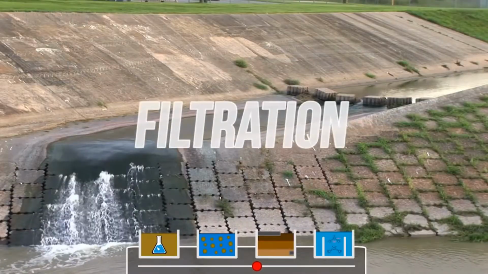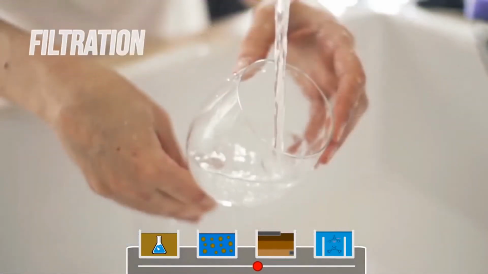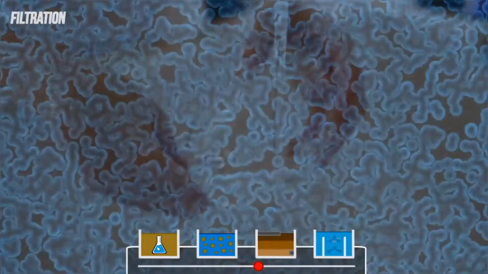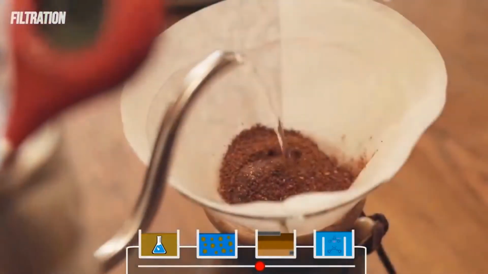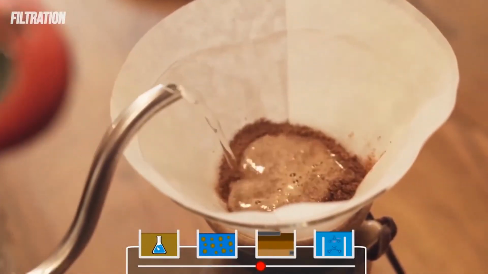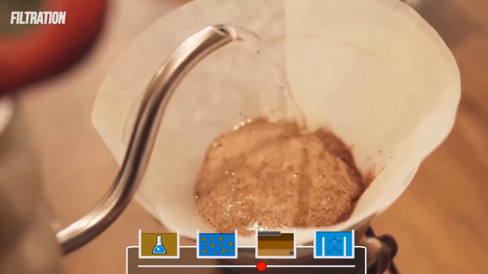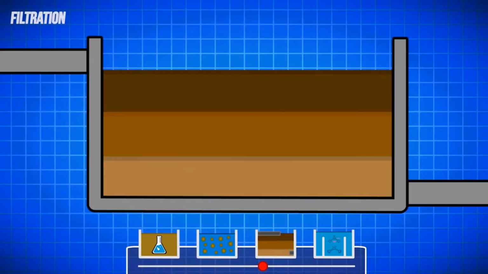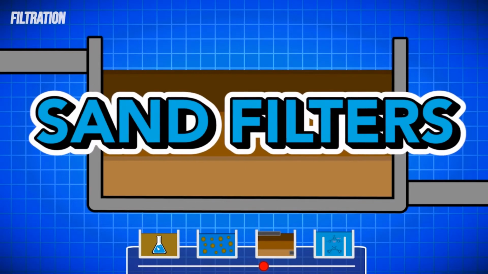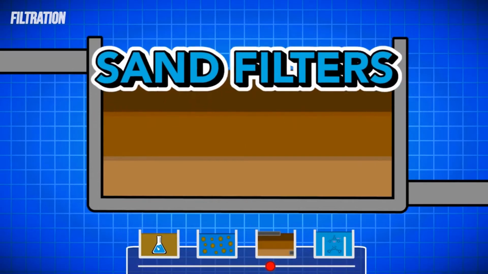The second step of water purification is filtration. The water at this stage will start looking clear, but it still has bacteria and other microorganisms. This can be carried out using any fine screen or sand filters. The purpose is to remove any remaining particles from water. When water is passed through sand filters, microorganisms and small particles are trapped in sand particles and clear water is passed to another chamber. Is it clear so far?